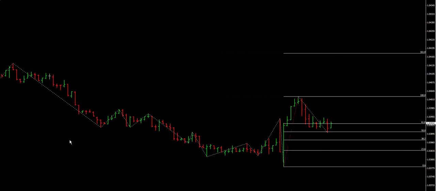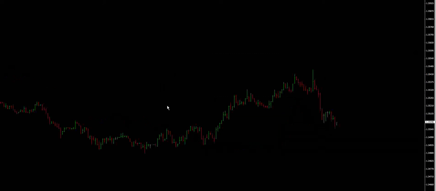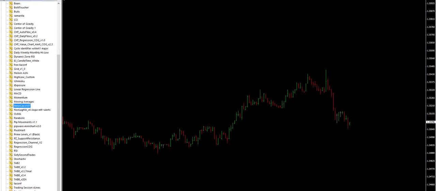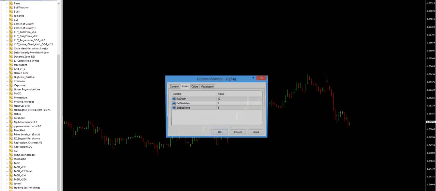So let's go ahead and minimize this one. And this is Euro USD. So we're going to do the same thing. We're going to come over here. We're going to throw in our zigzags. Okay, so this one we do have to edit. So we're going to do 5, 3, and 1. And we'll see what happens there.